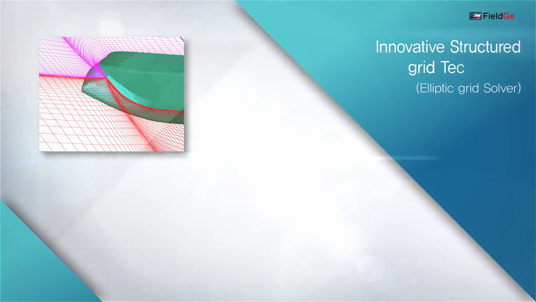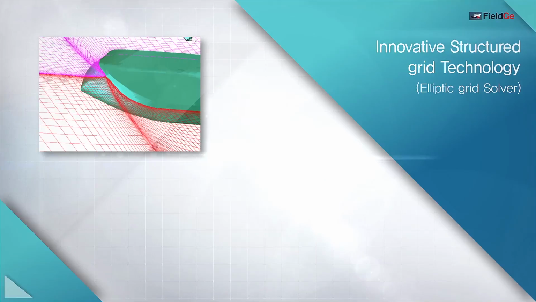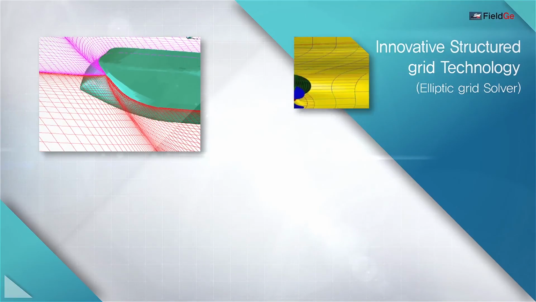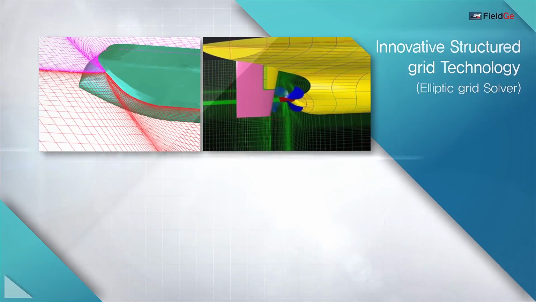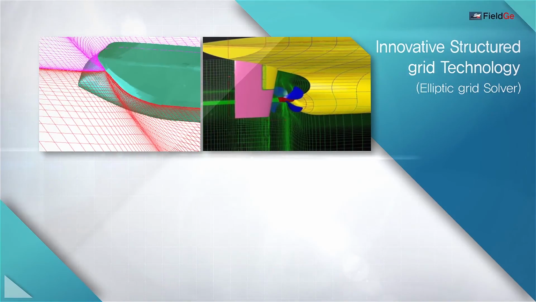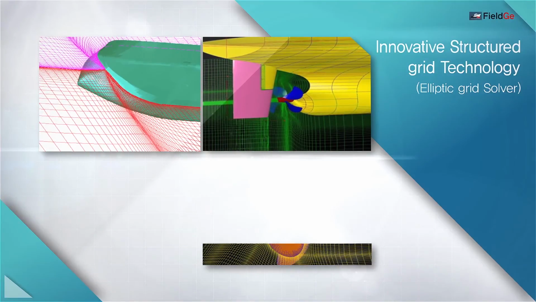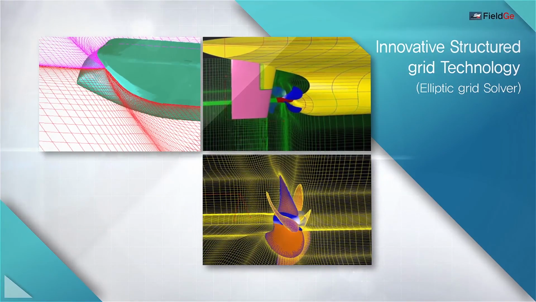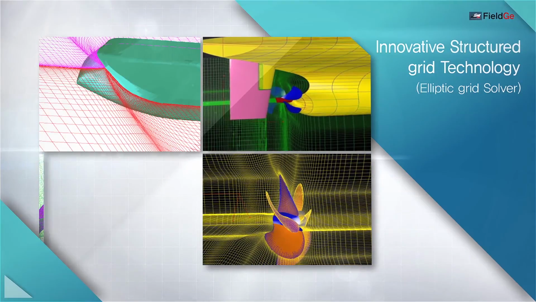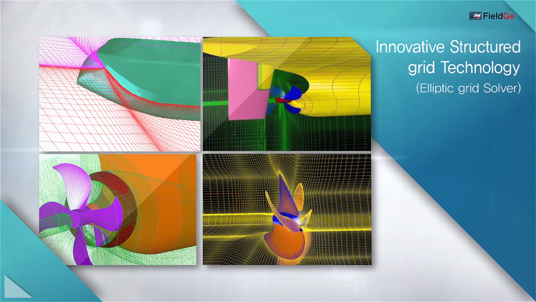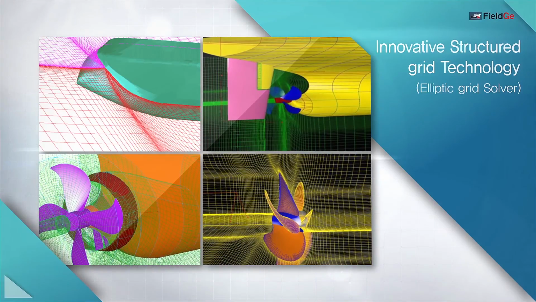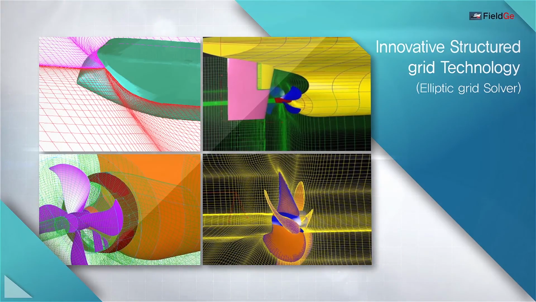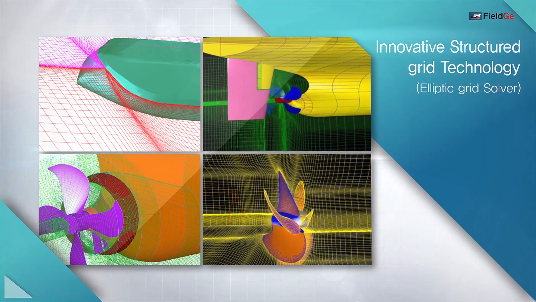A novel elliptic partial differential equation method for grid generation has been developed to improve grid quality over complex configuration. The method provides the desirable quality of smooth grids with good orthogonality and ease of control of clustering. It does not divide the block to generate the grid in the flow field. This is one of the main advantages of this grid generator, allowing a fine structured grid around the whole vessel, even with complex energy-saving devices attached on its surface.